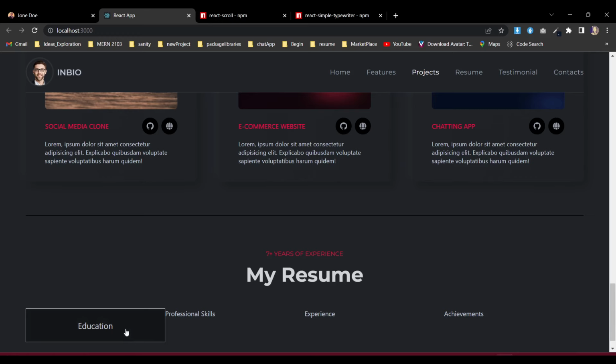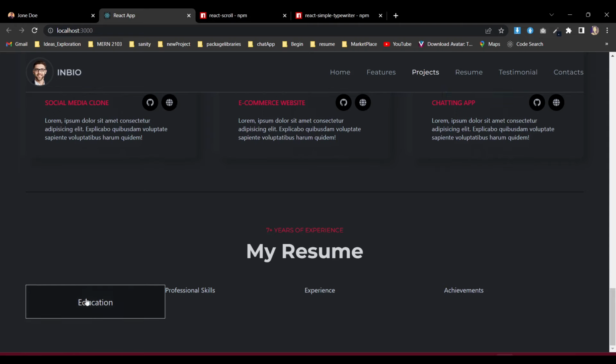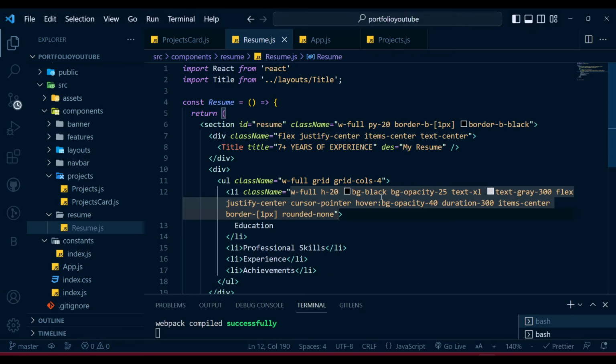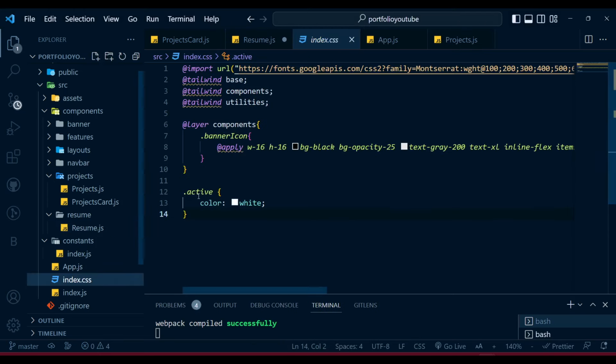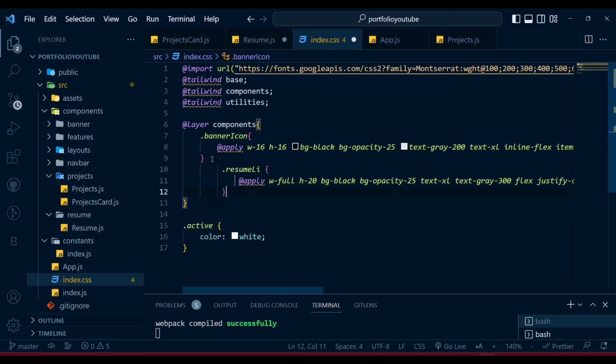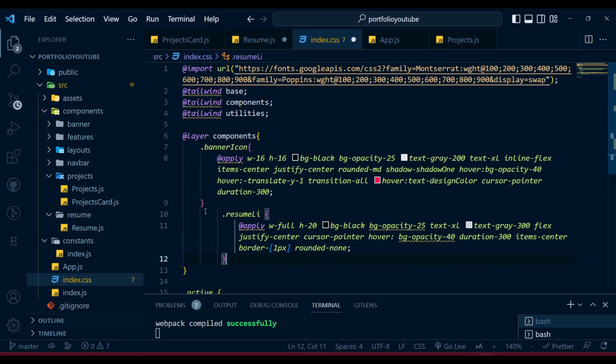For one, now see, that one is working much better. Okay, so now all of these properties I'm not going to keep here, it will look much more problematic. What I'm going to do is create one property here, after the banner icon, a resume icon, resume li icon.